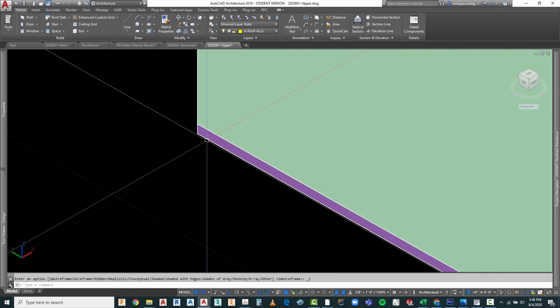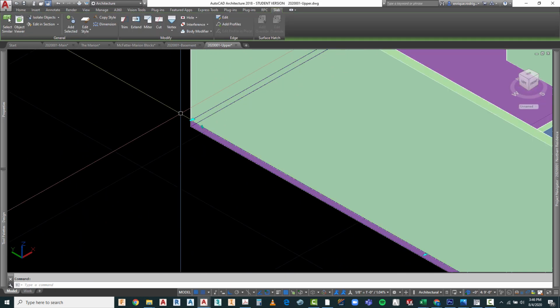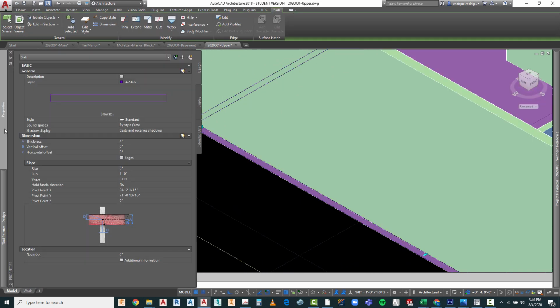So let's take a look at this slab. Let's highlight it and go to the properties. If you look right there, the thickness is 4 inches. Now, our floor structure is going to be a total of 10 inches. We've got 2x10 joists, and a 2x10 is a nominal dimension, so the actual dimension is 9 1/4.